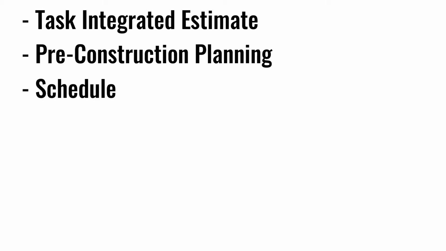Once we vetted the estimate for both labor and material costs through value engineering, which would include choosing the correct material based on costs and installation time, as well as installation methods, I'm going to use that task integrated estimate to build an actual schedule. So my schedule is going to mirror my estimate task by task, and they're all going to be included in there so that we can work through from beginning to end the exact way the estimator envisioned, or in this case, the team envisioned the project being built.